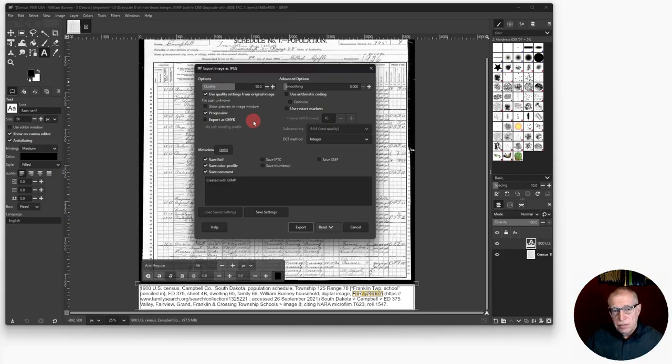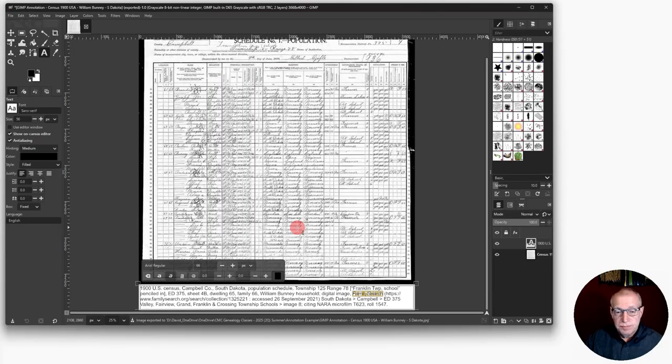It'd bump it up to 6 megabytes in size. And then I tend to default with saving the information that came with it. If there's any comments on the file, it's all saved. And then you export.